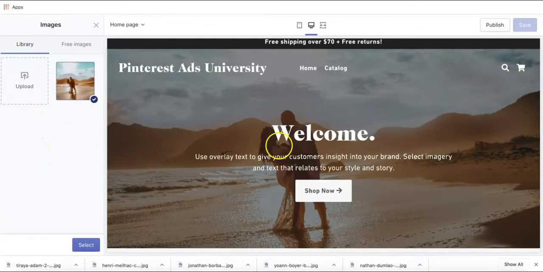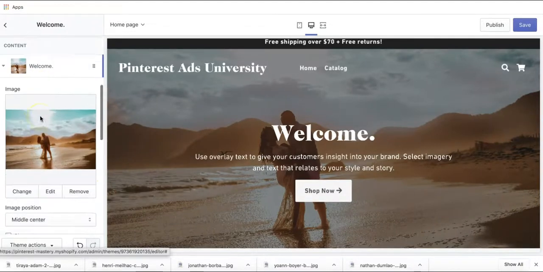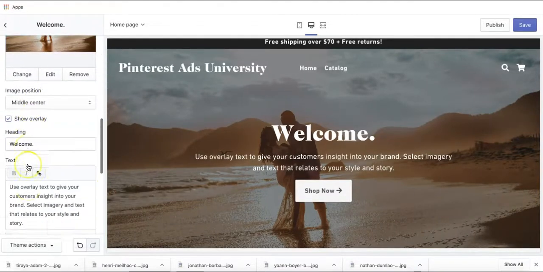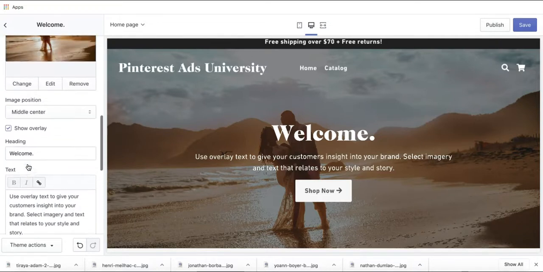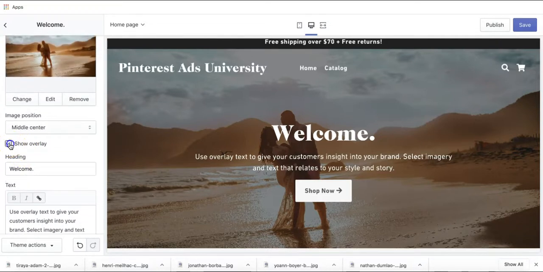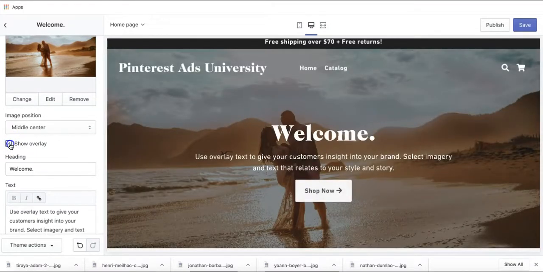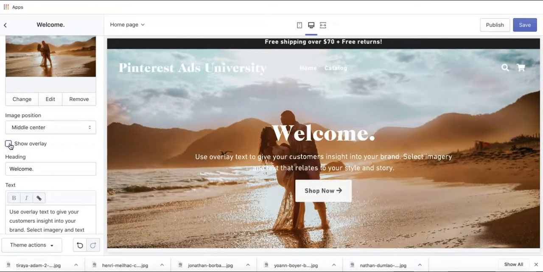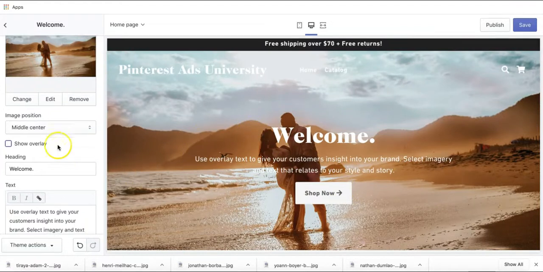All right, so we've selected an image, as you can see, and now we're going to click here and click select. All right, you can see here we have the, where is it? There you go. So with the show overlay, you can see the text a bit more, but you can't see the picture much. Since I don't like to have too much text, I like to see the picture, so I want to remove the overlay right here.